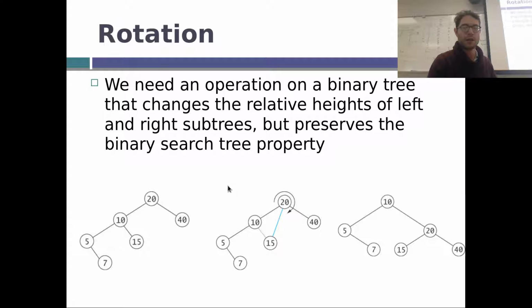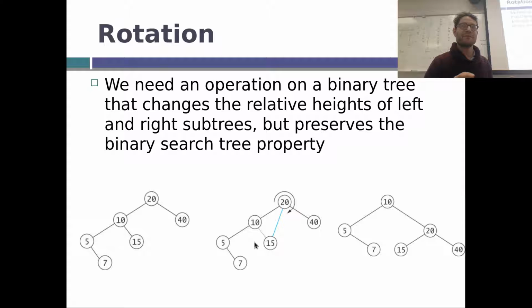The way it keeps everything under control is that once it detects something has gone wrong, it does what's called a rotation. This is demonstrating, I believe, a right rotation, where it goes left to right. Here, we are doing a right rotation around 20. The way that works is that 20 will go to the right. It will become the right child of the root, hence right rotation. It tells its left child to become the root. It will take its left child's right child as its left child, and then move off. That's a mouthful, right?